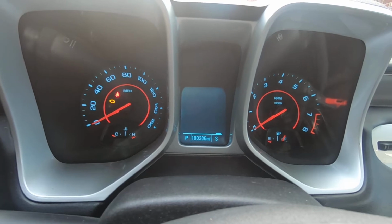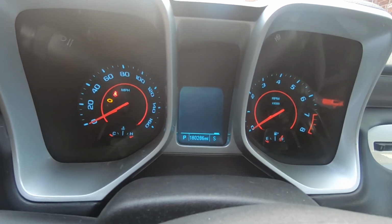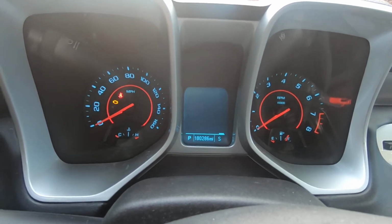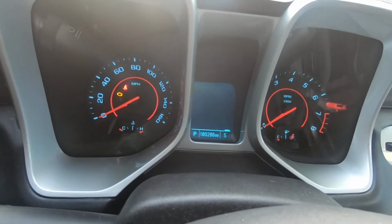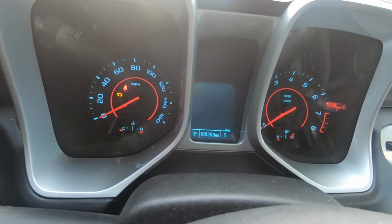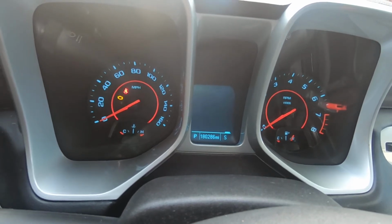I got a cluster off eBay. Supposed to be in perfect working condition. So we're going to put it in, and we're going to see how it does. I've got a scan tool that might be able to correct the odometer. I don't know exactly how many miles is on the one that I bought. I won't know until I get it actually hooked up and turn the car on.